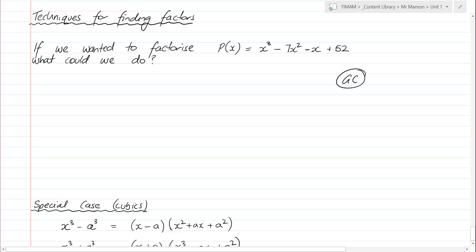So if I look at this one, if I put 1 into this, that 52 is going to outpower everything. If I put negative 1 in, the 52 will outpower everything. There's no way 1 is going to make that equal 0. That's a strategy for me. Because x cubed is positive and 52 is positive, when I put in a number larger than 1, this is just going to get really big. If I put in 2, that becomes 8 plus 52, which won't outweigh the 60. If I put in 3, 27 plus 52, none of that's going to outweigh the 79.